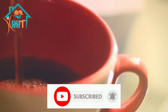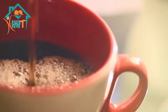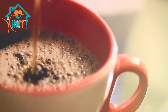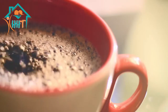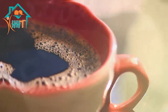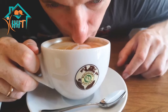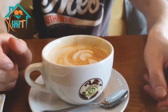There is practically nothing that can substitute coffee for coffee lovers. Health experts emphasize the health promoting properties of black coffee when taken regularly, and weight loss is one of them. We know that nothing can please a real coffee lover more than a cup of hot black coffee with a few drops of lemon or honey in it. Did you say tea? Ask a real coffee lover and you will get your answer. Some even go to the extent of pairing coffee with a range of foods, drinks and even desserts.